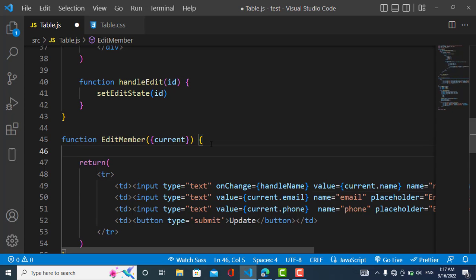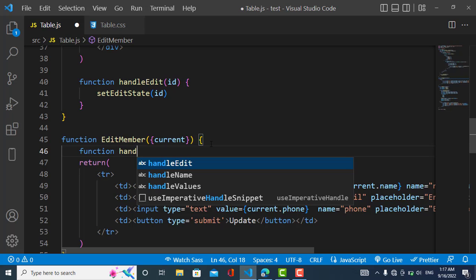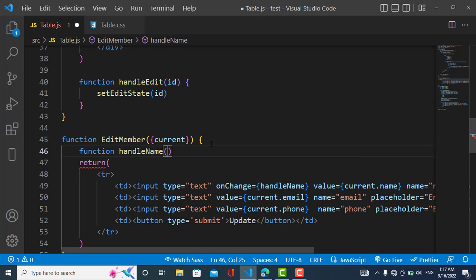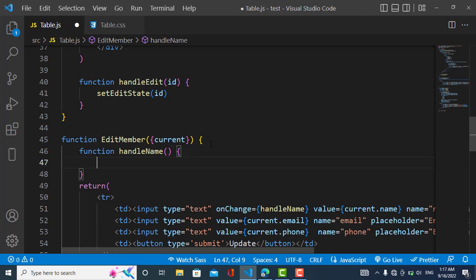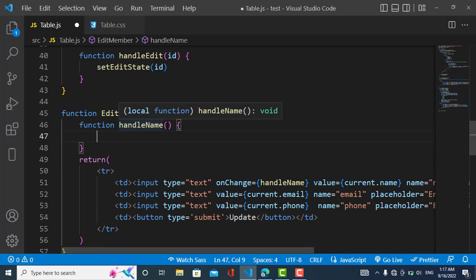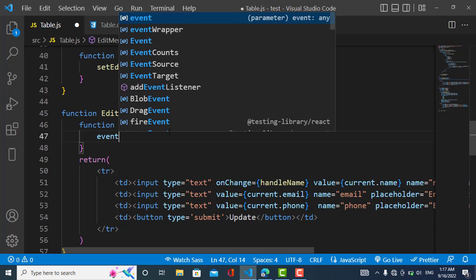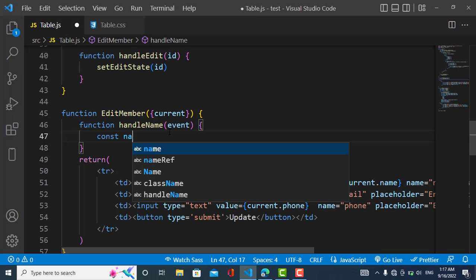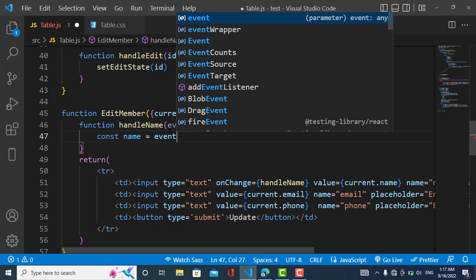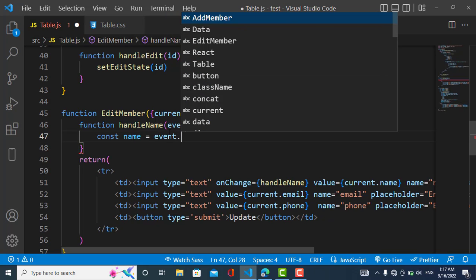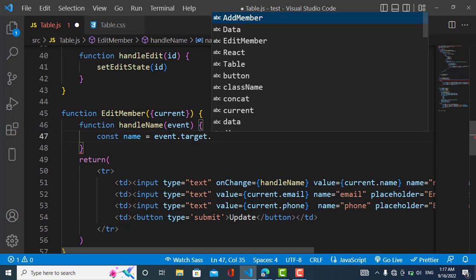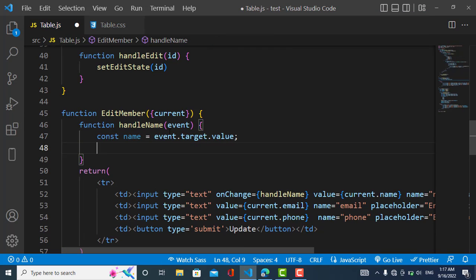I will create that handle name. It takes the event, and name is equal to event.target.value. We have just accessed the value.